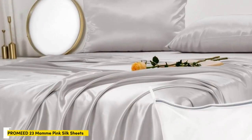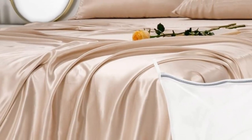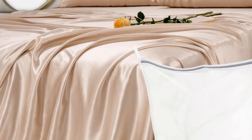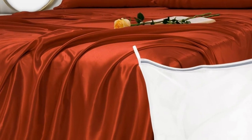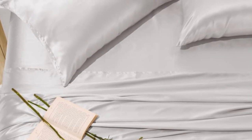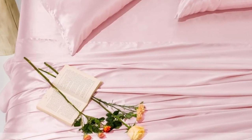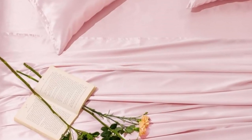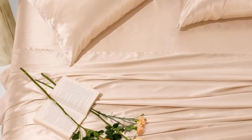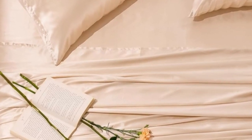Number 5. Genuine silk sheets are expensive, but they feel luxuriously smooth and have natural temperature-regulating properties. These sheets earned perfect softness ratings from at-home sleep testers and still cost less than other 100% silk sets we've tested. You can also buy individual pieces from the brand, including a single silk pillowcase. Testers appreciated how beautiful the fabric looked on their beds. One told us they feel smooth and more comfortable than the cotton ones she was using, while another noted they've held up well to weekly laundering. They also washed well in our tests with hardly any shrinkage, which is a huge feat for silk fabrics.